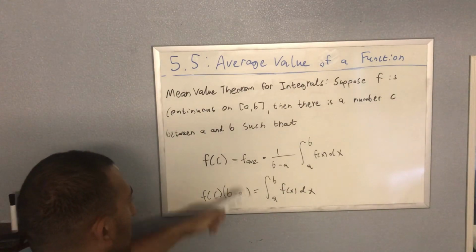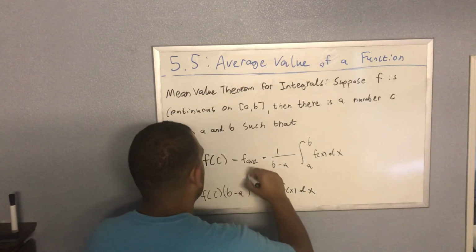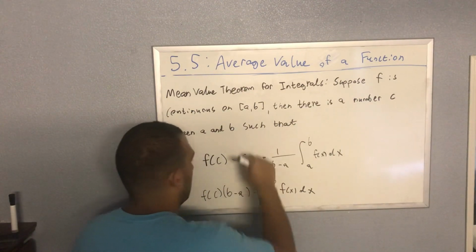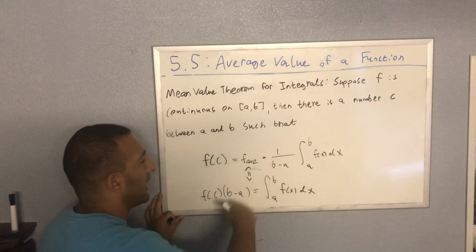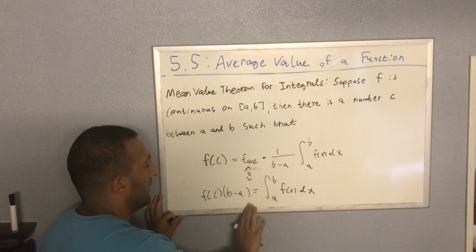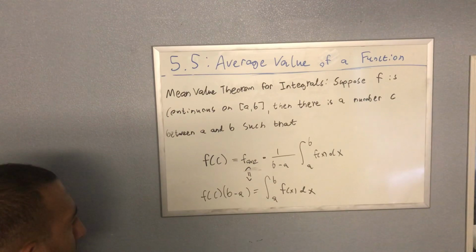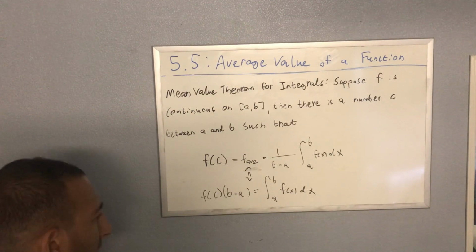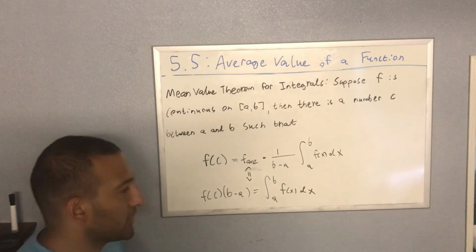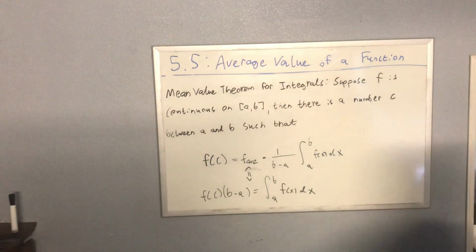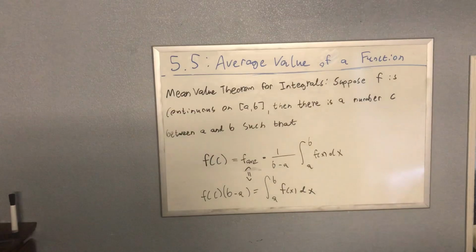So both of these are the same statement. One is just, you do some algebra to get from one to the other. And remember, this double-headed arrow means both of these imply each other. So from here you can go here, or from down here you can go there with just some algebra. And again, this has a lot of very strong theoretical results, but it may not seem that interesting at the moment.